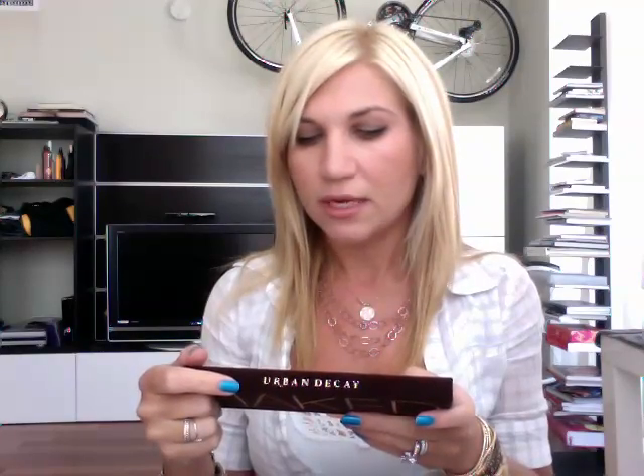I use this literally every day. The colors I use pretty much every day are Buck, which I have on right now, and the Naked color. My skin is really oily, so it's possible it's already worn off by now. They're probably the most boring colors on the palette, but I like them. I really highly recommend this — if you want some eyeshadow, this is the best thing ever. I've been using it for the past couple months every day and I carry mine around in my handbag. I really prefer that they come with a brush now rather than the eyeliner.